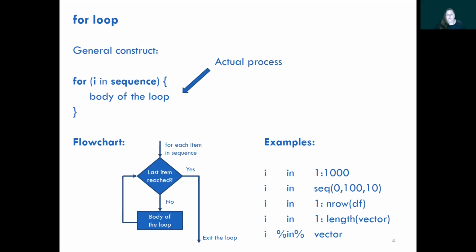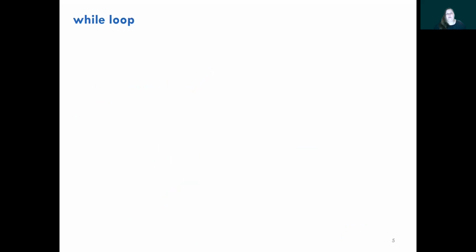Or you can, for example, just have items within this vector. So for example, either numbers or strings. And then this running index i, instead of just starting at 1 or 0 and going to a certain number, is basically just going to take each element of your vector. So if your vector is apple, pear, plum, your i will be apple, pear, plum, and will run for these items.